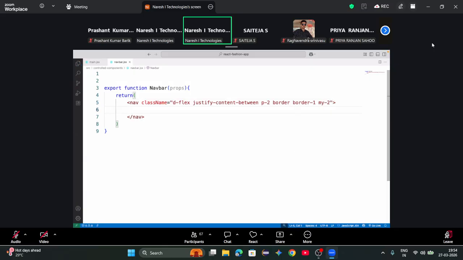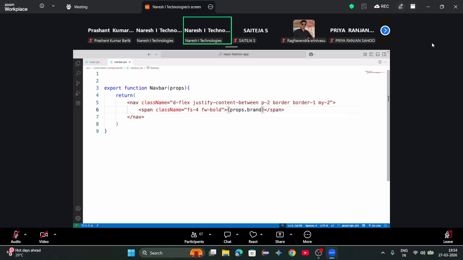Okay, this is the navbar. In this navbar, we will have a span. Here, the company name should come. I will use font size, font weight bold like this. What should be the company name, the brand name? That depends on your requirement. So I will give here props.brand.